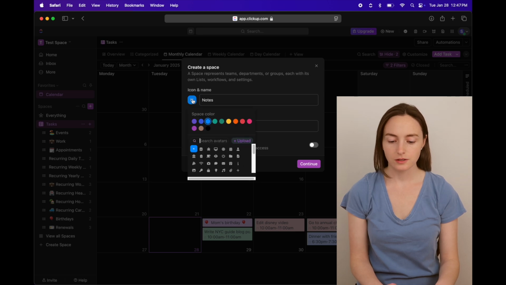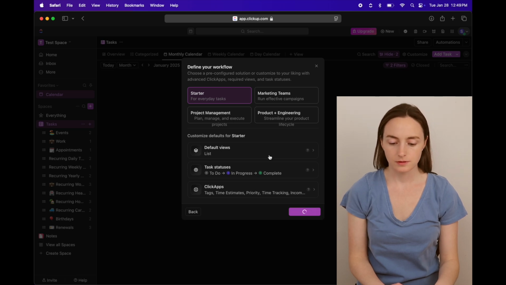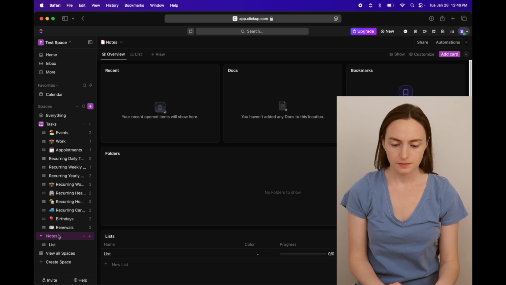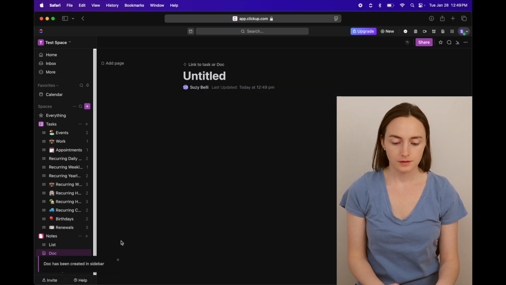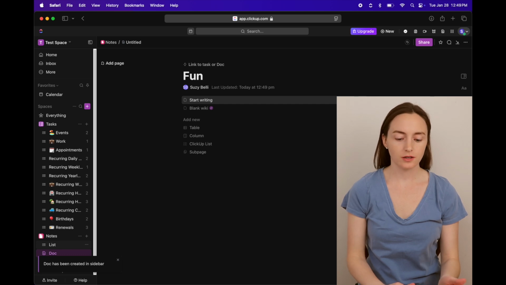You can change the color, an icon, and create space. I'll add a doc here. So if I wanted to make a list of all the fun things that I wanted to do, I could call this one Fun.